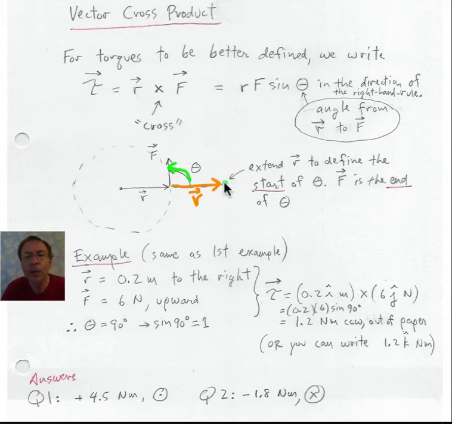Okay, so that's what I was trying to say right here. By moving the R vector out, I'm saying extend the R vector. Maybe it might make more sense this way: here's the R vector, now I extend it further, and then go like this. But anyhow, the goal is to get the direction right.